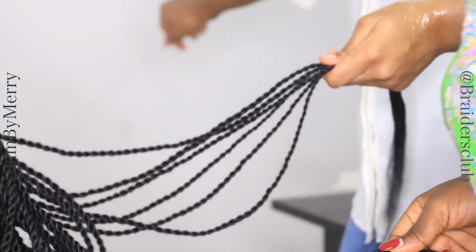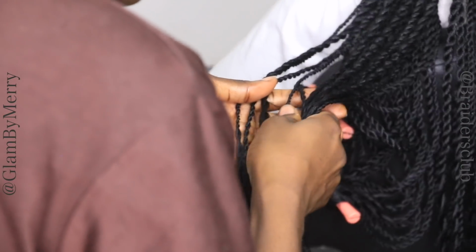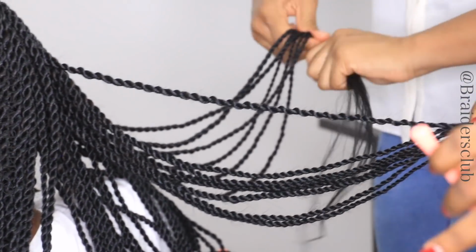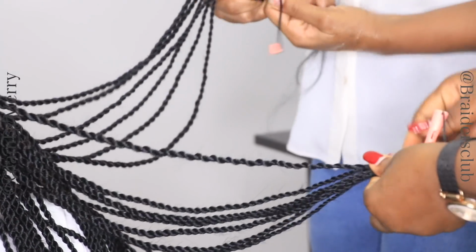So what they're doing right now is the curling process. They're going to be curling the hair. When we twist it, we don't twist it all the way down. I asked them not to tie knots because they were insisting that we should tie a knot because it was unraveling, but I was trying to be stubborn. It didn't matter because, like I said, we're curling the ends. Once you curl it, it's also a way of sealing the ends, and it's not going to unravel if you curl it well, okay?